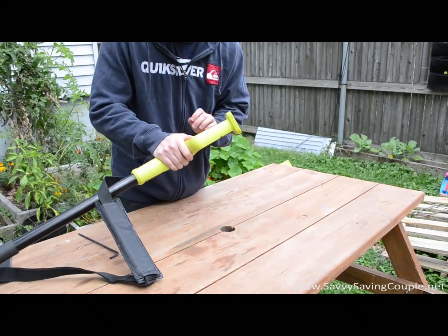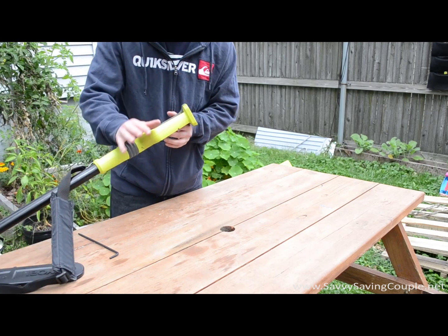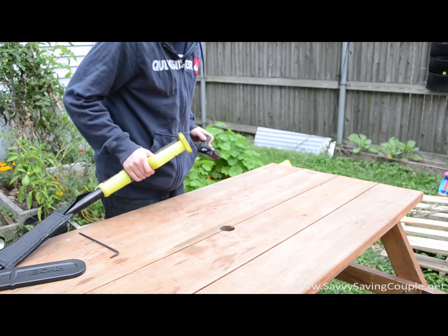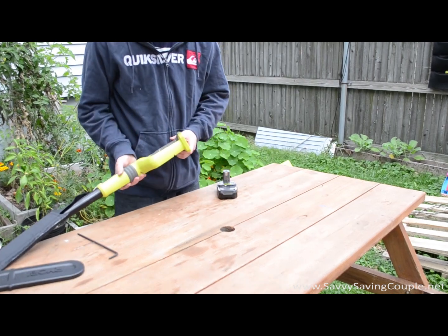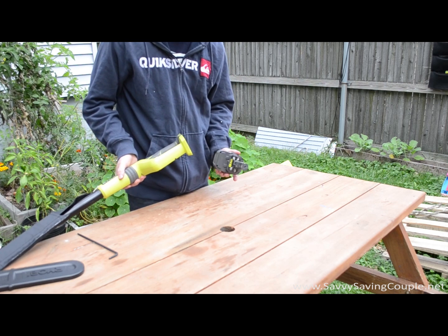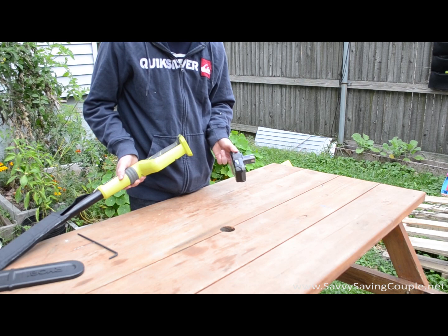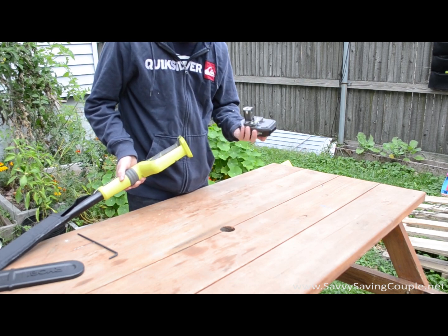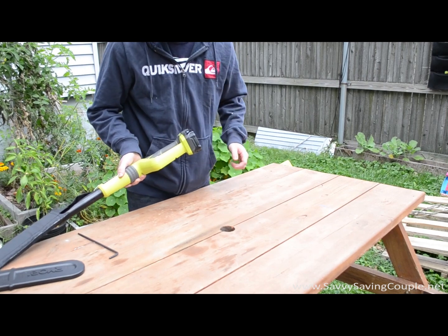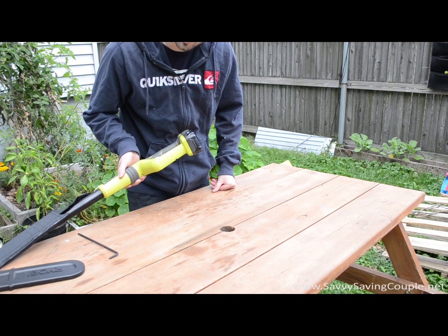So, the battery that came with my saw is not yet charged, but luckily this saw uses the Ryobi ONE+ battery system. So I just happen to have a few of these. I got another spare lithium 18 volt battery in my basement that was fully charged. So I'm gonna pop that right in there. Now I'm good to go. We can try her out and let's do some cutting.